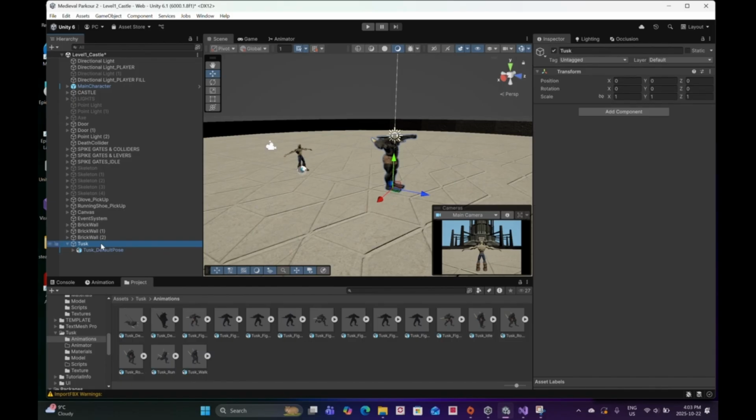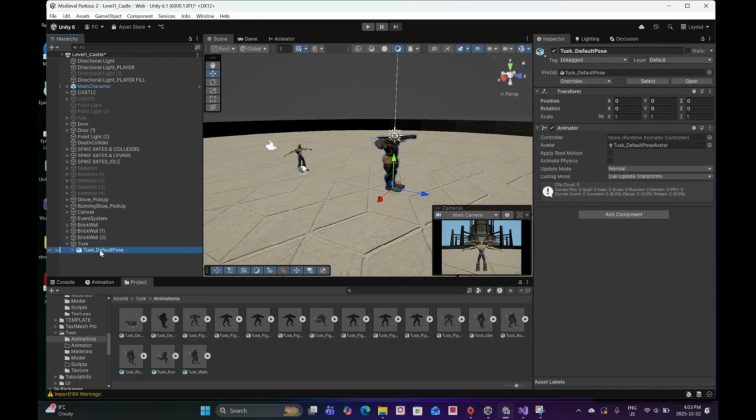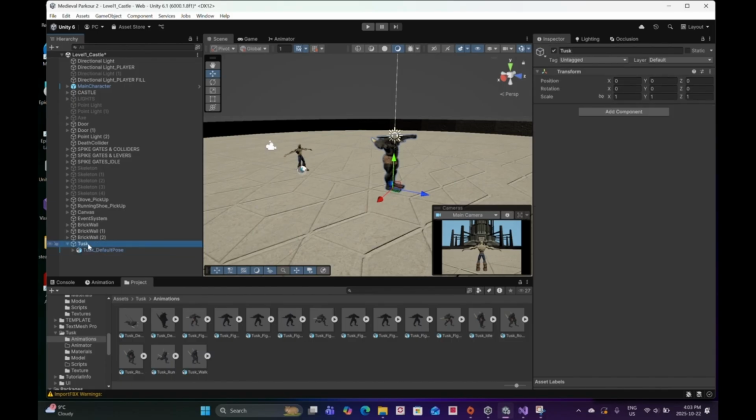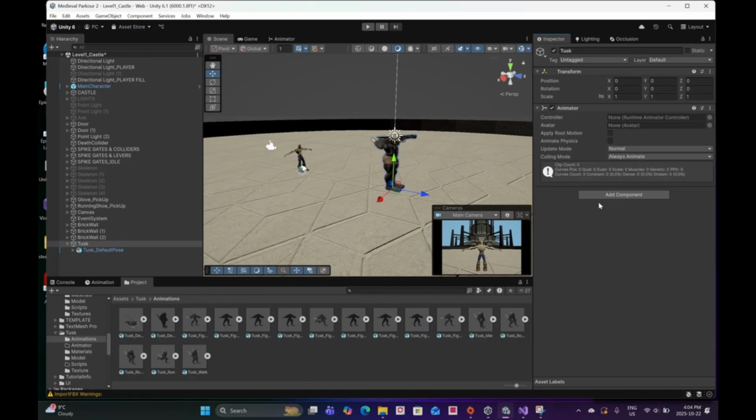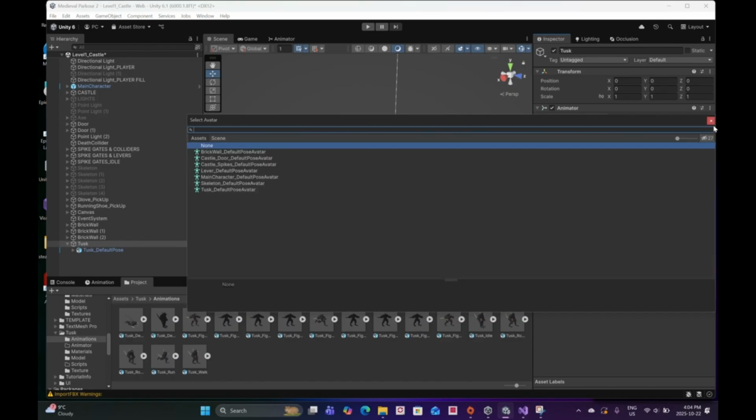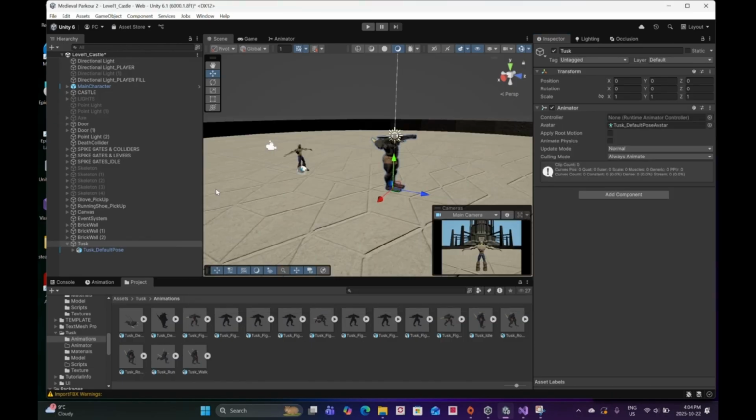So with that done, I'm going to select the Tusk object, and I want to create an animator. I'm going to set the avatar to Tusk default avatar that I just created. I'll create a capsule collider.